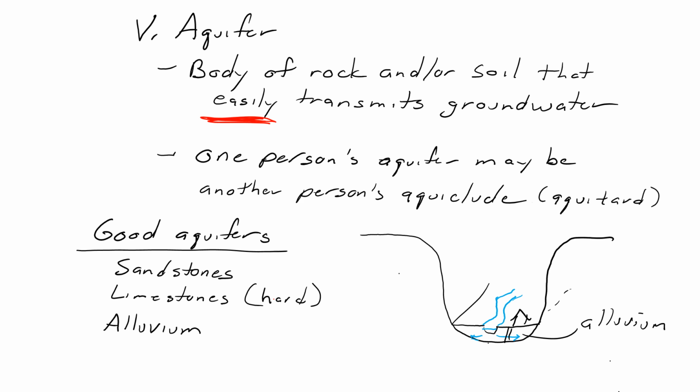But as it moves through the alluvium and all those pore spaces, most of the impurities are going to get filtered out on the surfaces of those rocks, which have little positive and negative charges on them. So it acts as a nice filtering system. But if you put your well 2 feet from the river, there's not a lot of distance for the water to filter out.